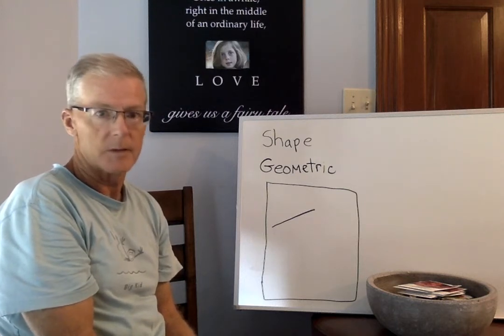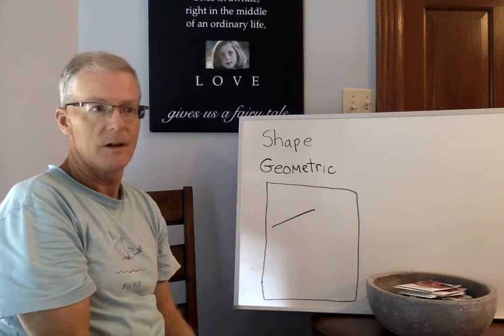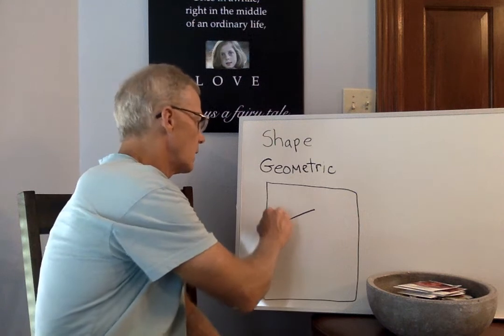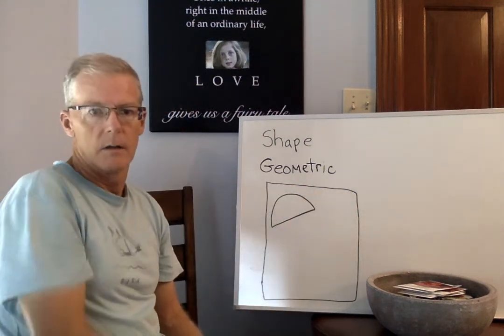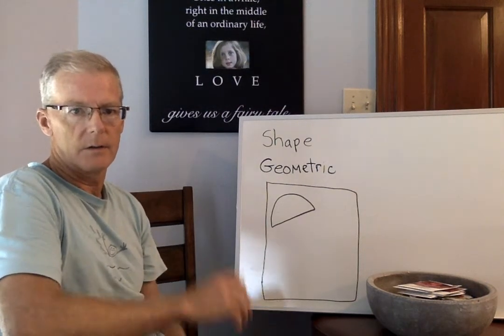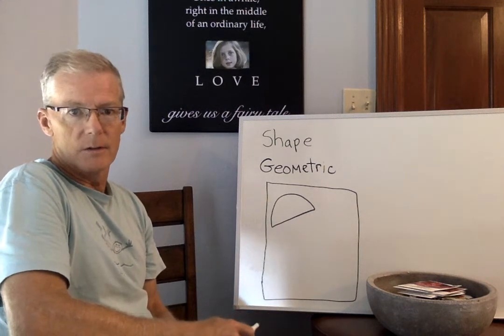Yes, we're talking about shapes, but all shapes start with what? Yes, a simple line. Okay. Oh my, that was a curved line. We attached that to our diagonal line, and now we have a what? A semicircle, of course.